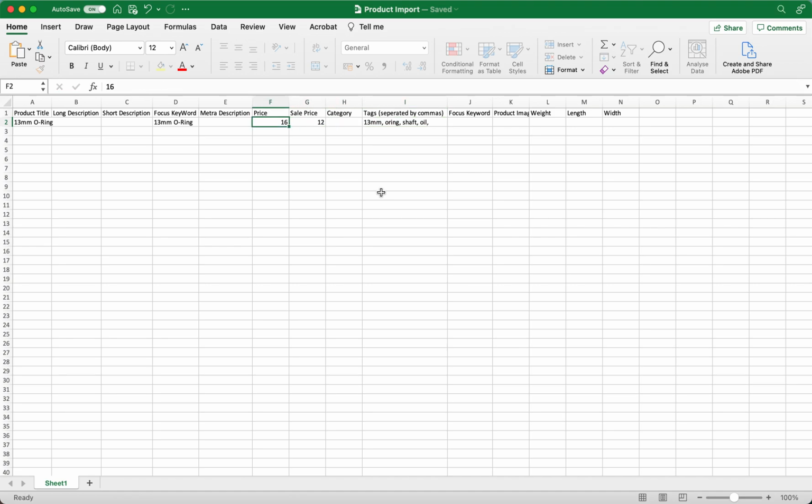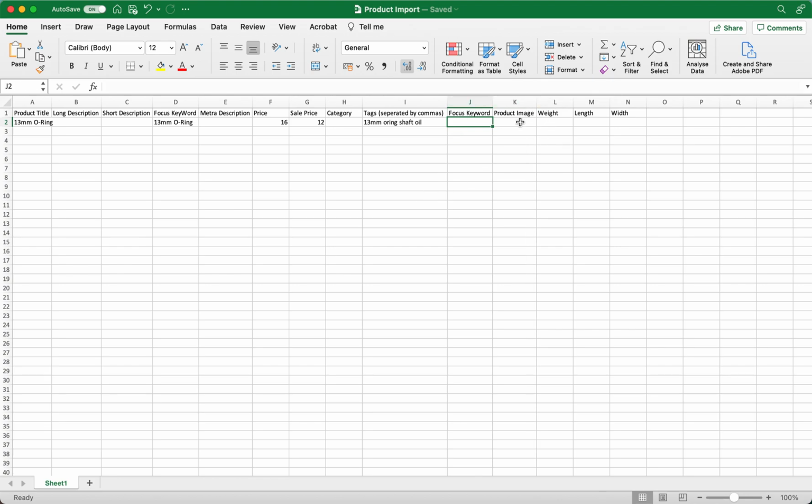If we don't put the commas, what will happen is that the system will see that as one tag, one long ugly tag. All right, so please make sure that there are commas after each one. Oh, it looks like we've got a double one. Focus keyword in here obviously would be your 13mm, as self-explanatory. So you can just delete this column.